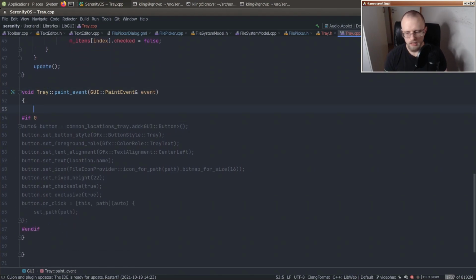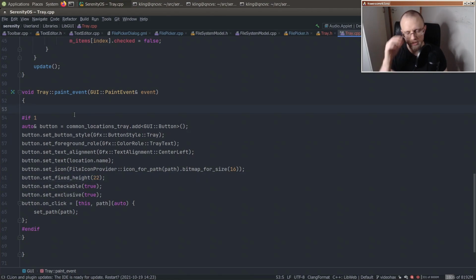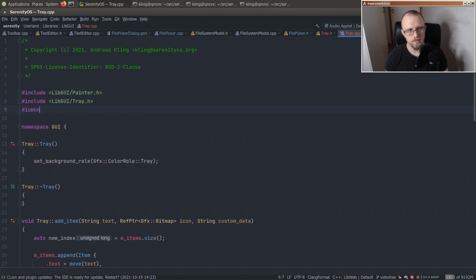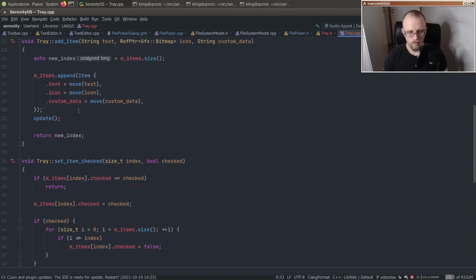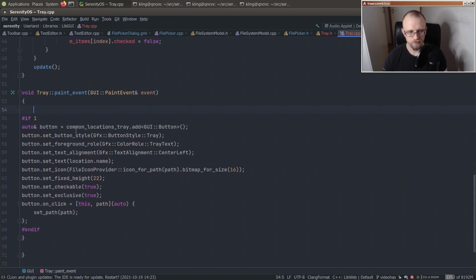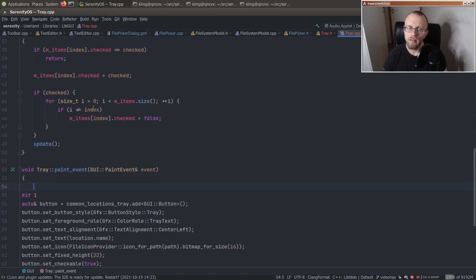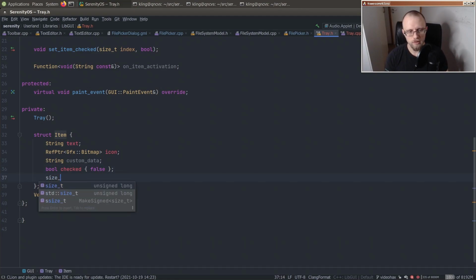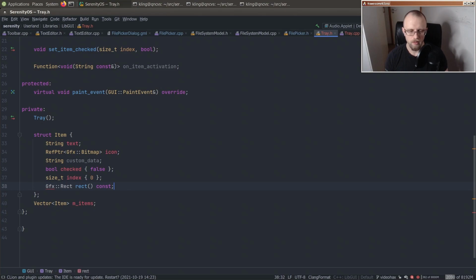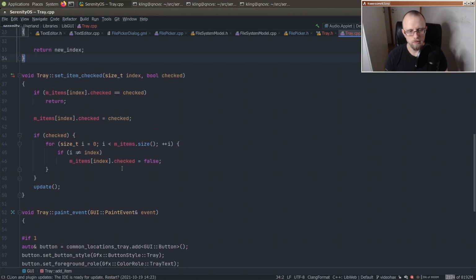Okay, so how do we paint this? So I guess we decide that these things have a certain height. Previously, we used 22 as a fixed height, as you can see here. So 22 seems reasonable. So we just have to lay these out into rectangles. So we'll want to have a style painter so that we can paint buttons. And then let's see. So maybe we can simplify this by letting these things know their index, and they can also have a way to get their rect. Let's do that. That's pretty neat because it allows you to be a bit more expressive.